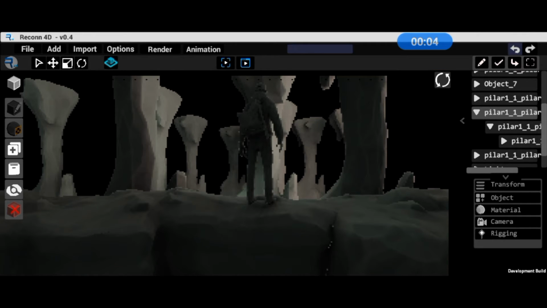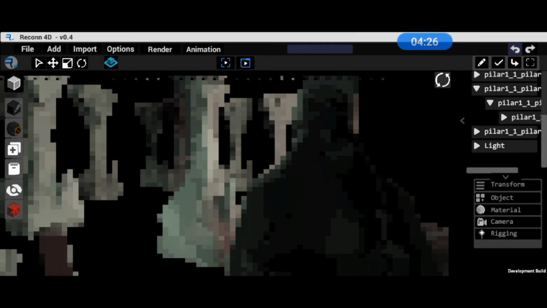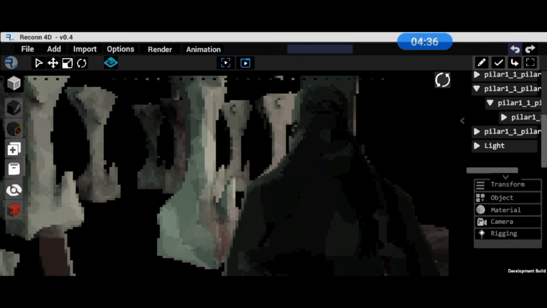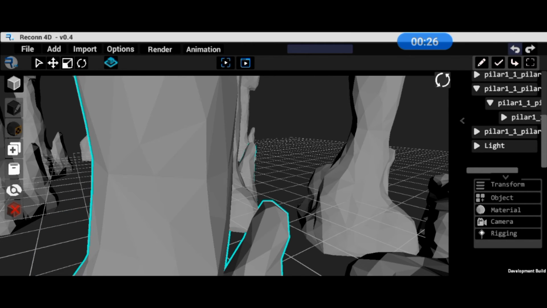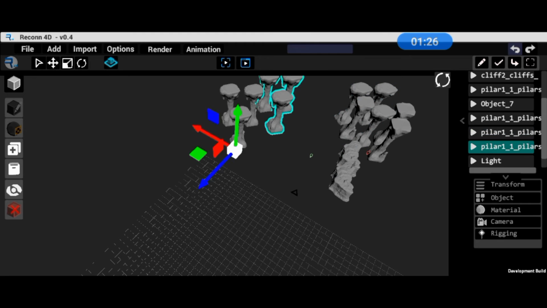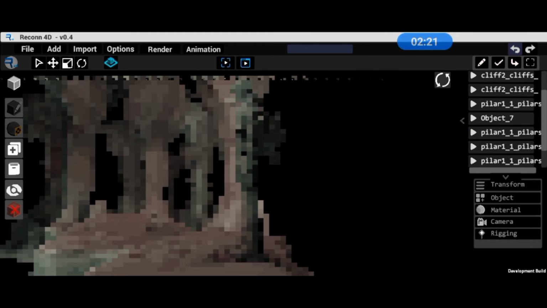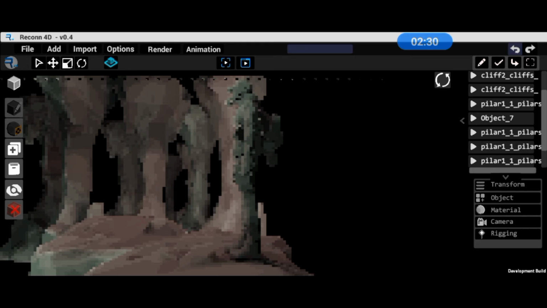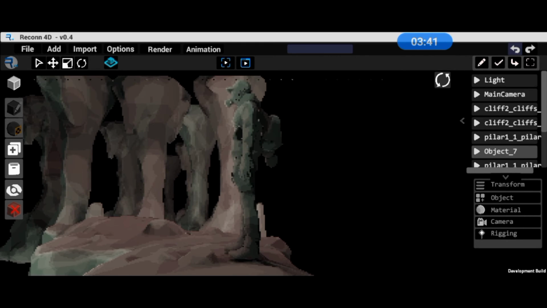And one of the perks to this render engine was the rendering variation. And just by changing the ray spread value, we could actually get a more stylized render. And at that point, I had an idea for what I wanted the final render to look like, and it required the scene to be shifted to the side of the character, while the camera takes up the other side. And the render was exactly what I wanted for this test run. And at that point, the scene was basically complete for me.